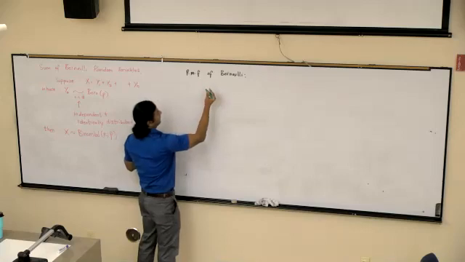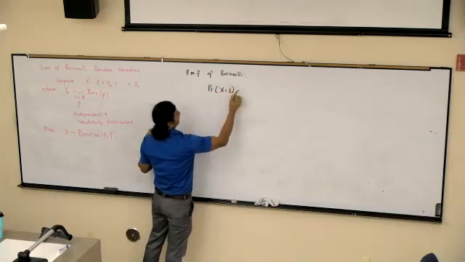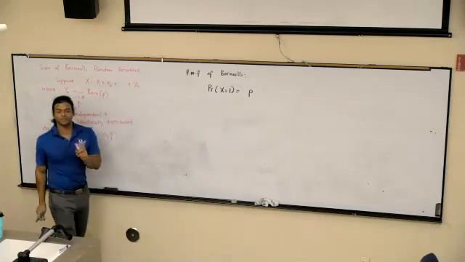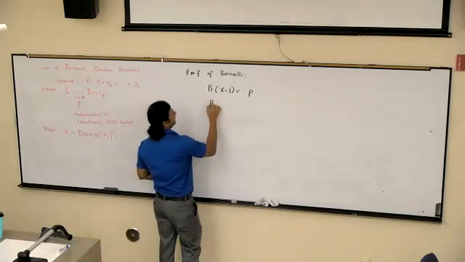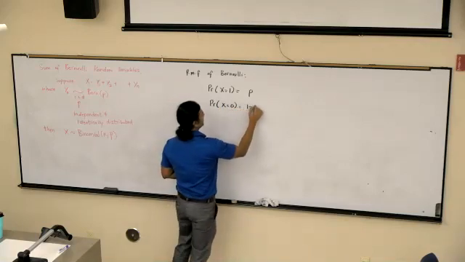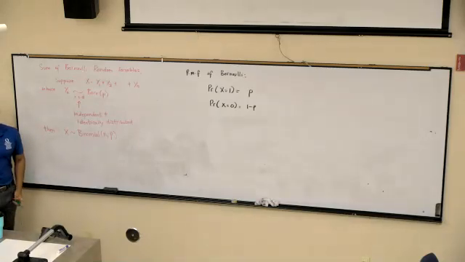Okay, where the probability of one is equal to 1 minus the probability of the other. So the probability of X equal to 1 will be p, the success probability, and the probability of X equal to 0 will be 1 minus p, that's the failure probability. So we can have only two outcomes.